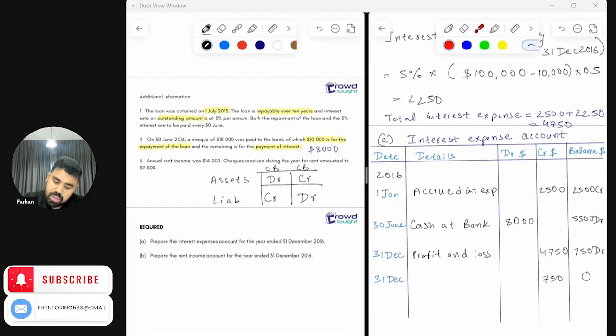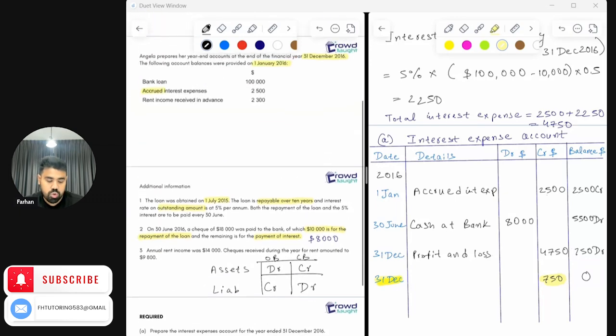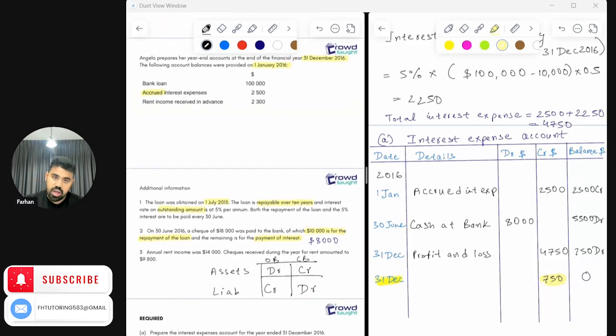Now, this amount that we've got here is for 750, it's on the credit side. And this is at the end of the financial year on 31 December 2016. How do we know it's at the end of the financial year? Because we've already taken care of all the relevant information that we could utilize from the question. If you have a quick scan through, you would see we have used all the information relevant for interest expense. And we also know for sure that the final amount is going to be 0 based on the fact that all income and expense accounts must be reset to 0 balances at the end of the financial year.